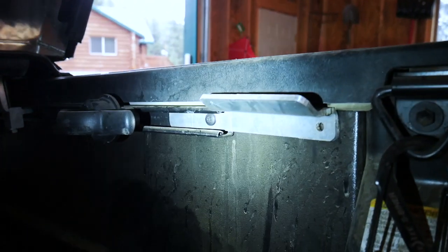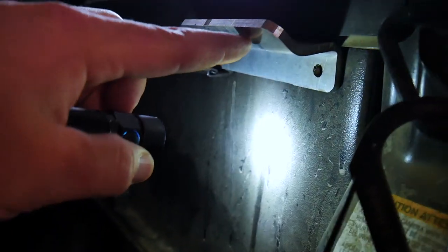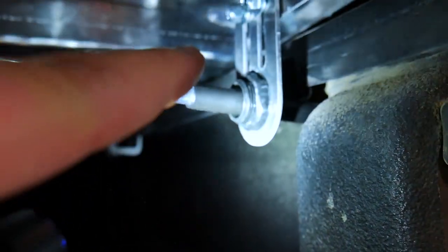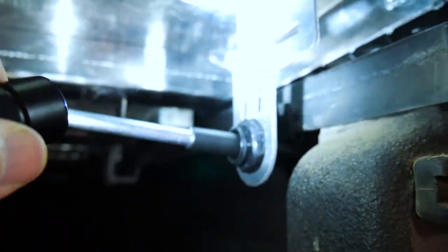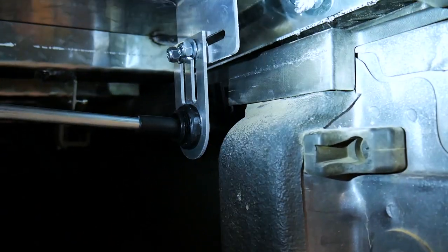Let me get a flashlight out. This system goes into the rail and then the bar goes into that. It's kind of nice because it's angled, so the bar hits it and it actually sucks the cover down. I kind of like the Tacoma mounting system a little better. This rail will come up under here. What I would do is pre-tighten these nuts pretty tight but still adjustable, then when you're ready, put pressure on this to get it as tight as you want and tighten those nuts up against the truck bed rail.